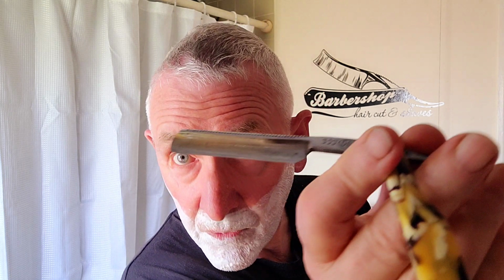It's around about a 5/8. It's got a lovely gold panel saying DORKO on it. Nicely machined spine. But the fact that it goes in and out of this purpose-made holder is very clever. It can drain because there's no end to it. I wouldn't advise it. It's going to rust like hell otherwise. Most people don't realise after you've shaved, you've got to use a pipe cleaner to make sure there's no water trapped in any way inside the scales.